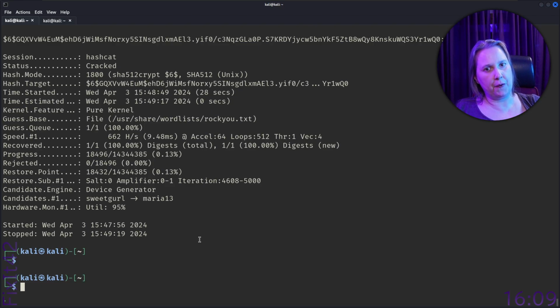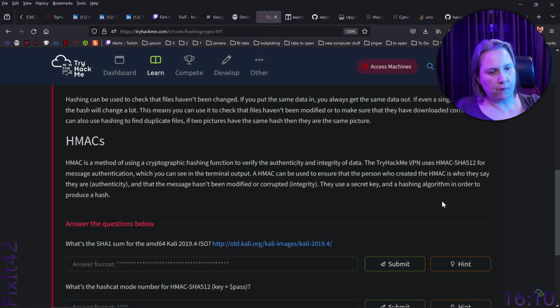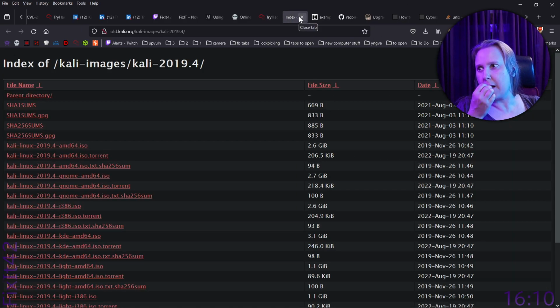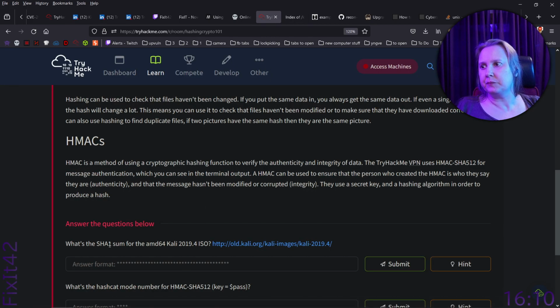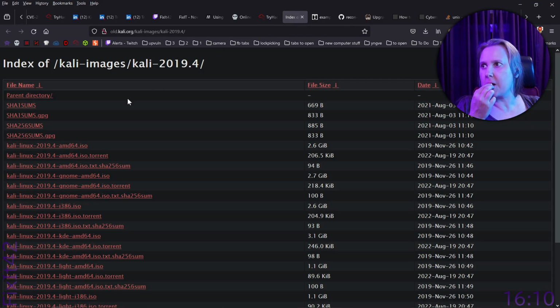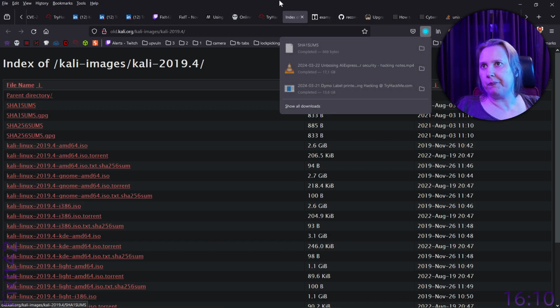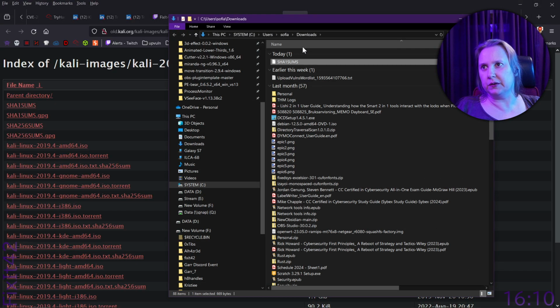Alright, so what is the SHA-1SUM? Yeah, I read that. This was kind of click. And SHA-1SUM. What will it open in?